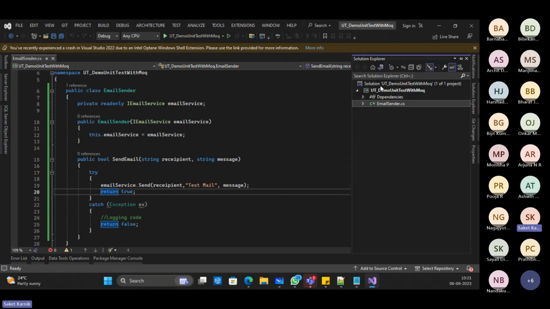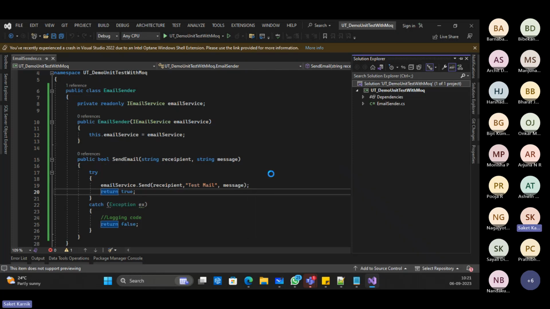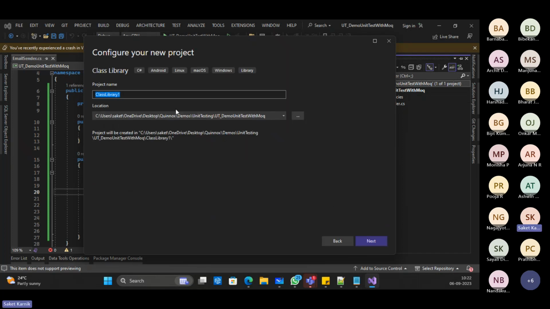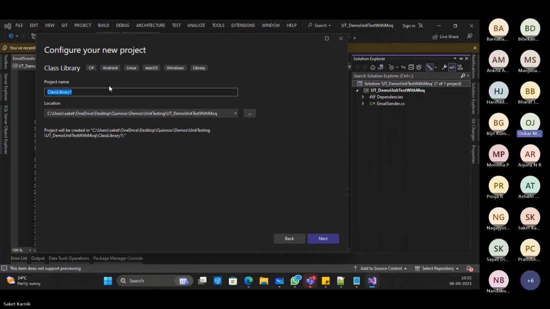You just go to Solution Explorer, right click on solution and add another project. So add new project, class library, next. Saket, one thing. While creating a new project for testing, we can add an XUnit project directly there, right? Yes, if the template is available, you can use that also. The only advantage is the packages required will be automatically installed. You don't need to search for them and install them. Otherwise, it's a class library project only.